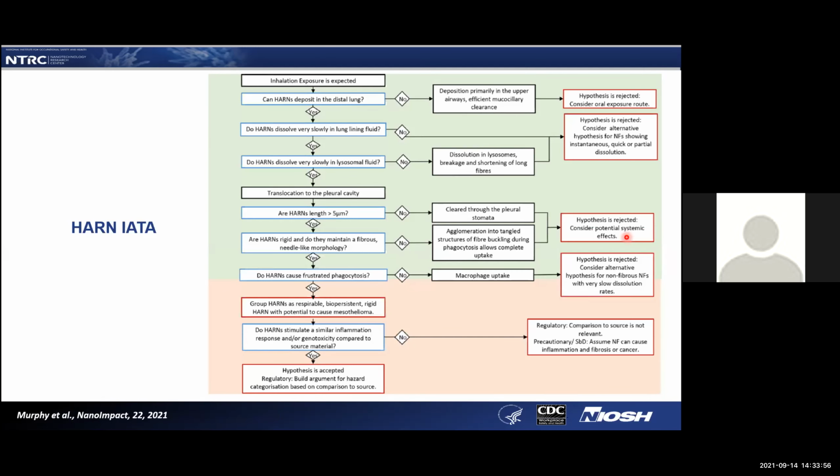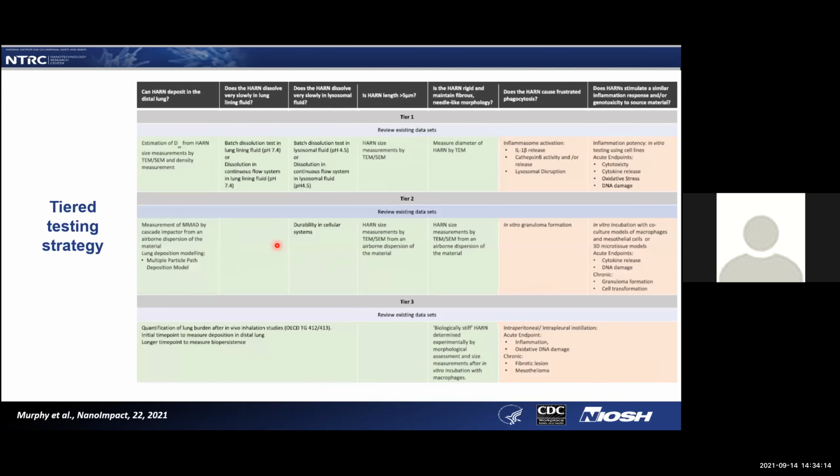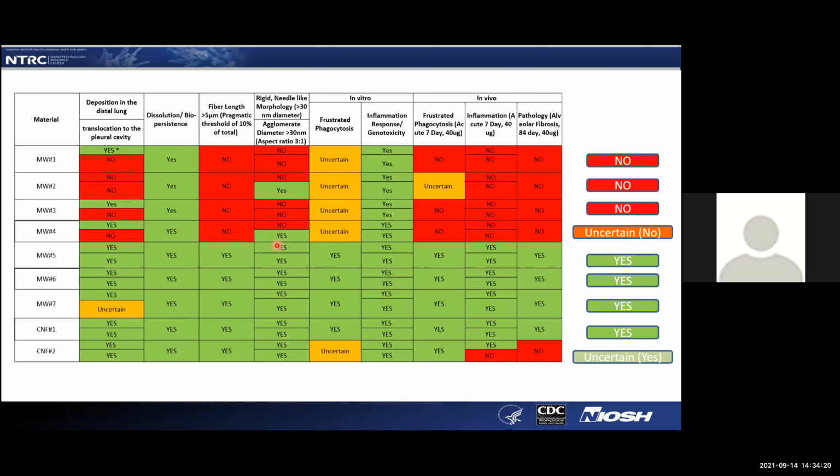So I'm not going to spend much time on this study, but I think our inclusion is an external case study. We were doing complementary in vivo and in vitro work with this dimensional characterization. We really had a lot of data to contribute to these different decision nodes through this tiered testing strategy. So to put it all together in a single slide, here are our 9 materials. Again, this is multi-walled number 5, the traditional Mitsui 7 that a lot of people have studied. And we gave the decision nodes and the outcomes a yes or a no.